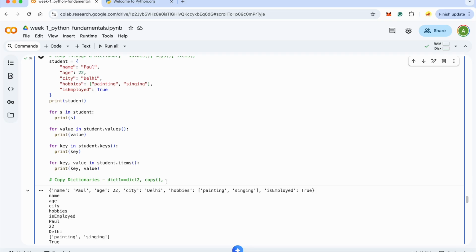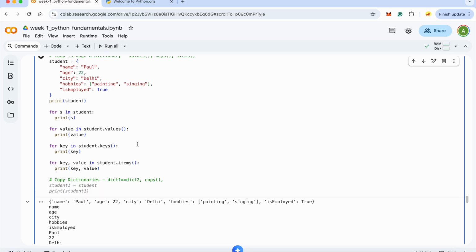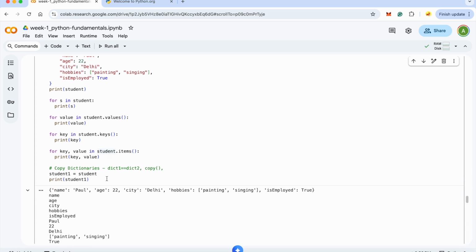Now next topic is copy dictionary. So how can we copy it? So for example, let's again see the difference between equals to and copy. So if I do something like this, it works, right?